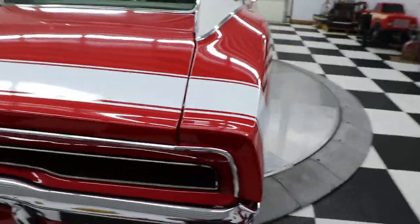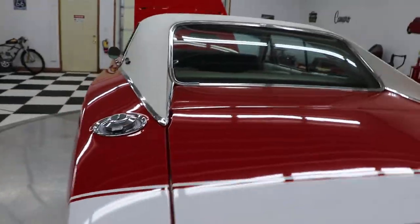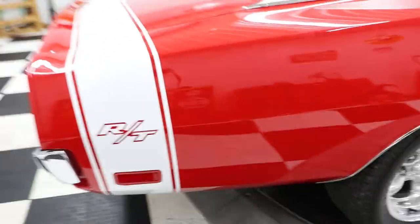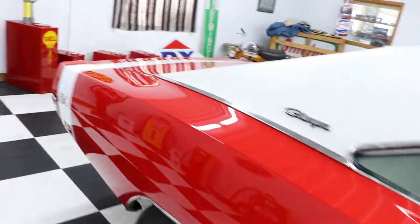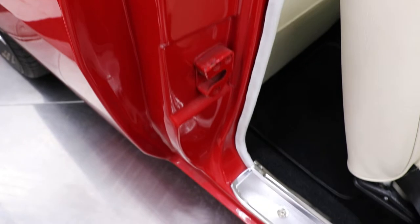There's also a brand new trunk mat for it — if you wanted to put the trunk mat in instead of the carpet, you can. You can just tell these cars are very hard to find, especially in this condition. Look at the body gaps — every line lines up very well. The paint on this car is tremendous. Even the door gaps look great — the doors don't stick out or hang like a lot of these cars do. The windows all roll up and down just like they're supposed to.